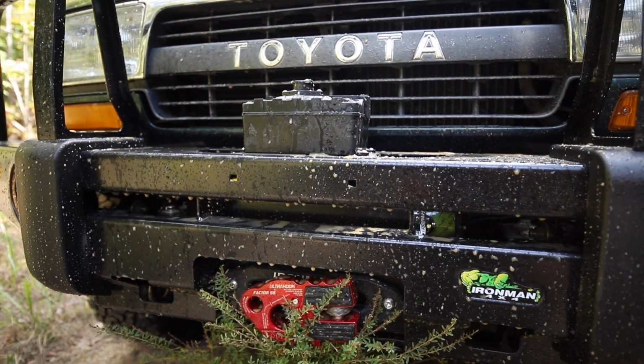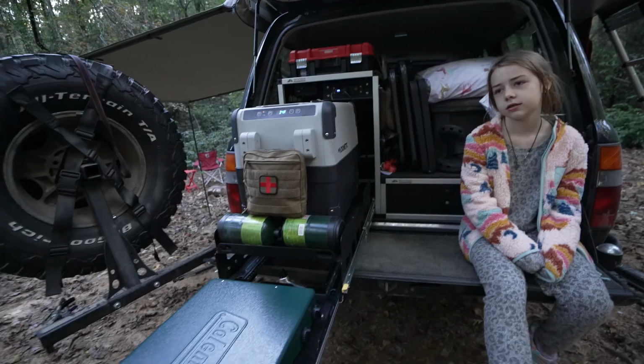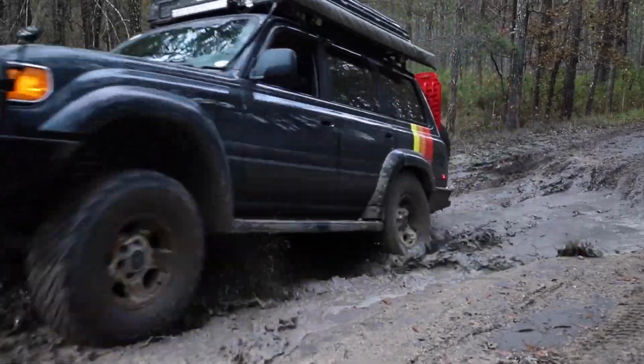Now if you guys have been following the 80 series for a while, you've seen this thing come from sitting out in the parking lot for the last 10 years to getting it running and driving again. New tires, new front bumper, building the rear bumper and all kinds of stuff. The Goose Gear system back there, the full Overland build. And then you've seen this truck as it is on the trails.